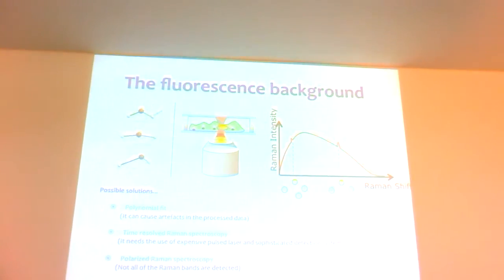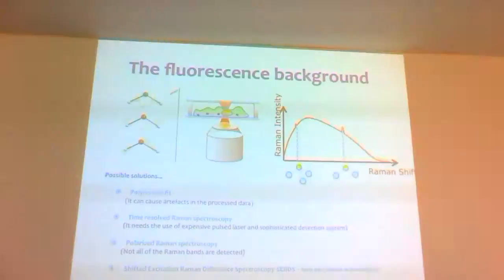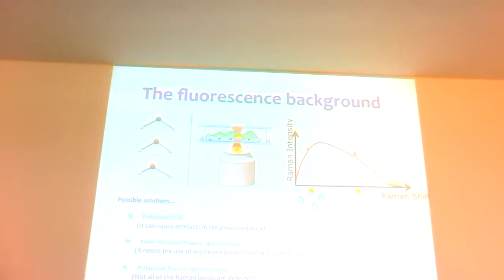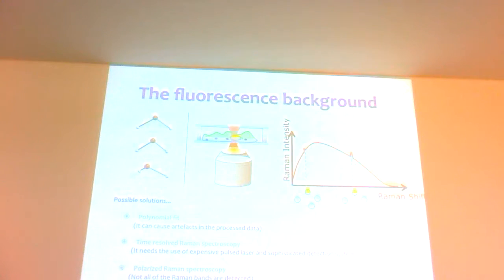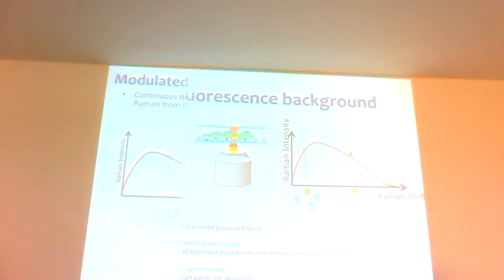You can use time resolution. Why? Well, remember that Raman was an excitation to a virtual state, and then instantaneously the photon came out. But what happened with fluorescence? It goes up to the higher vibrational level, rattles around, loses energy through vibration, takes a little bit of time. So if I use time gating, I can get out the Raman signal without the fluorescence. But that means I might need something like Kerr gating, for example, using Kerr nonlinearity. I could do that. You can use some tricks with polarization, or you can use multiple wavelengths. So I'm going to show you how that works now.